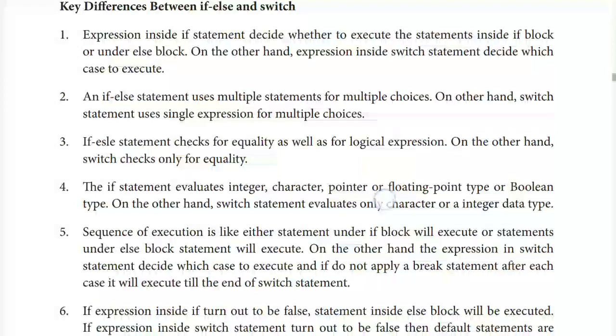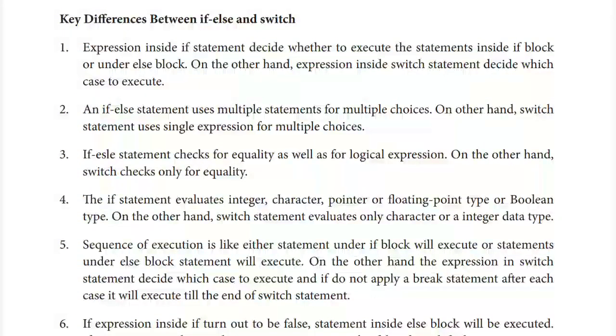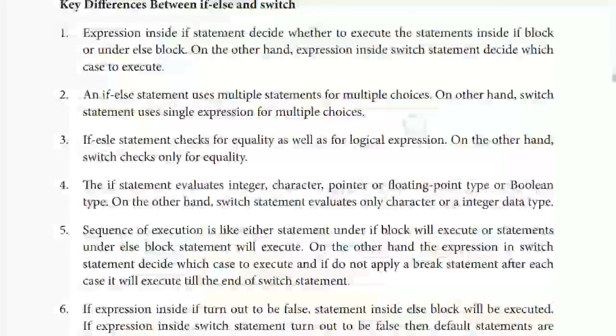Expression inside: the expression inside an if statement decides whether to execute the statement inside the if block or under the else block. On the other hand, the expression inside a switch statement decides which case is to be executed.